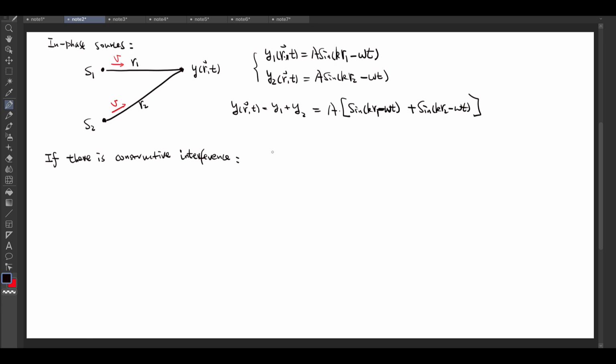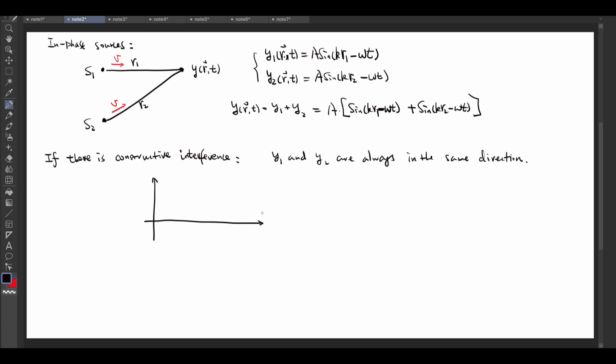That means that y1 and y2 are always in the same direction. Their oscillations are always in the same direction. So let's think about how this can happen. I'm going to draw first a sine function, and then we can use that figure to give us some equation that can always give rise to such a situation. Y1 and y2 are always in the same direction. So what kind of condition can give us that?